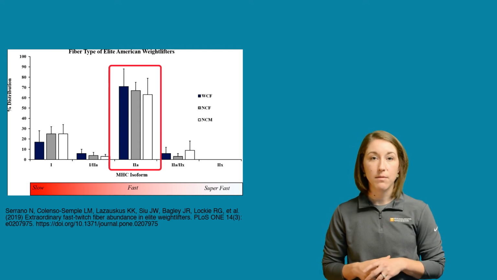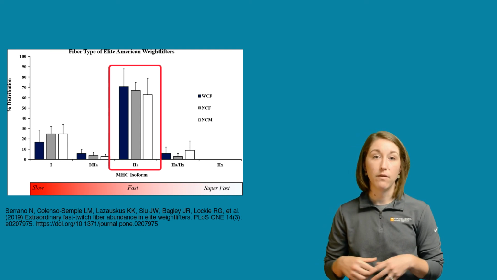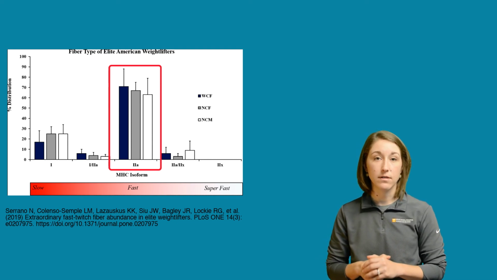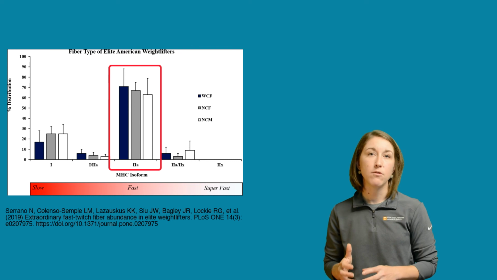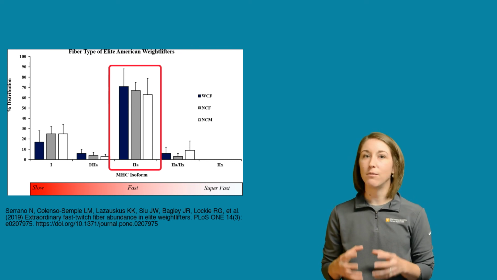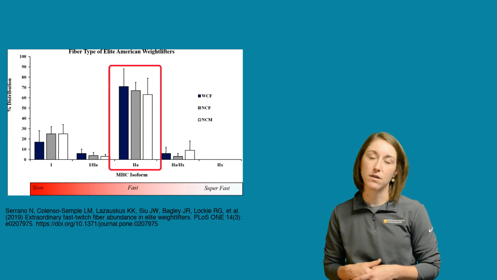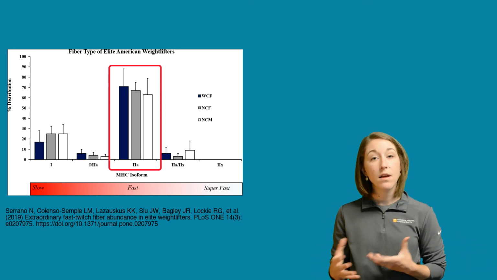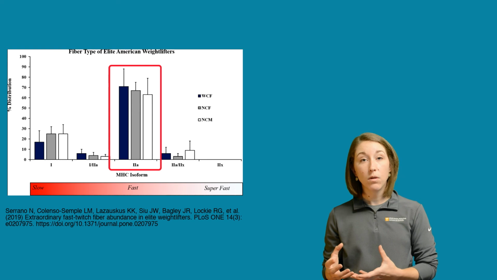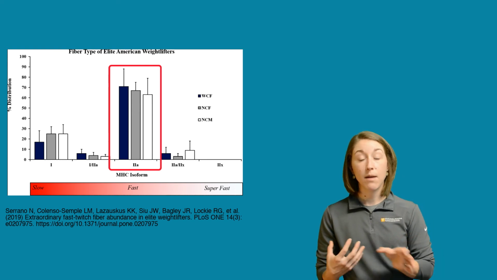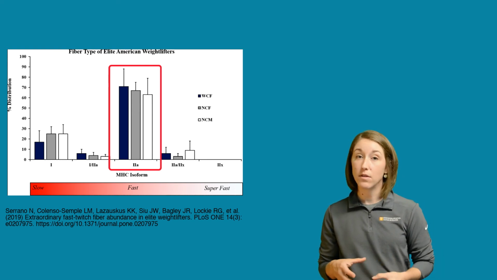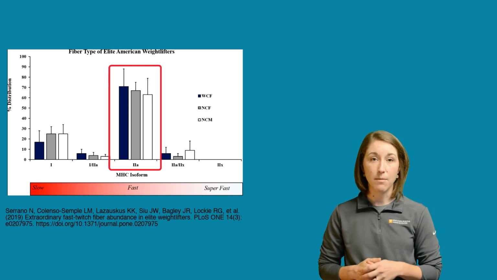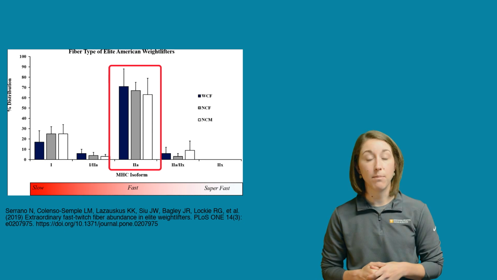And this isn't uncommon to see in any of the sports where you have very fast, strong contractions that are necessary. But just keep in mind, those type 2X, it's much more common that we just have a smaller proportion of those. And I think because we think of them on the spectrum and we don't always talk about quantity, it's maybe assumed that they're equal, or that if you do have predominantly type 2 fibers, that it's a lot of the type 2X. Not so much the case. Usually those type 2As will be predominant, especially in a highly trained population.